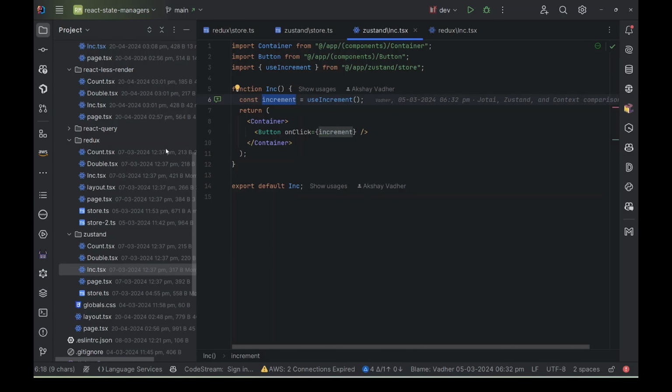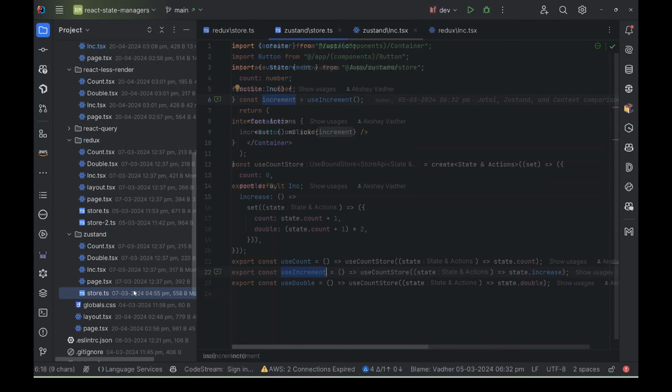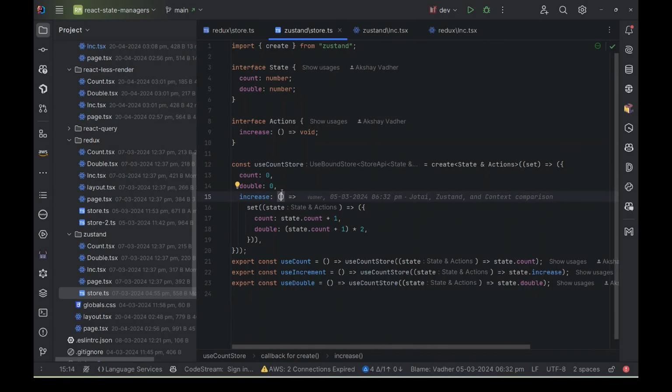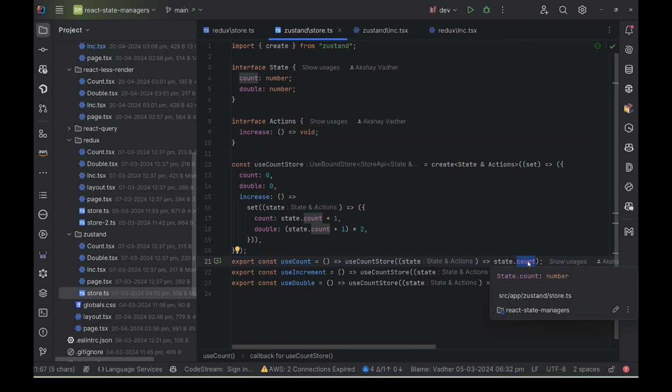So Redux is the default one. Too much boilerplate and not easy. Zustand is easier but does the same thing. The way it increases performance and doesn't re-render is that when you use the use count, instead of getting the whole state, it gets only the count property.